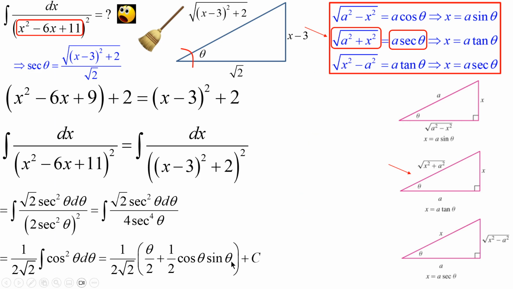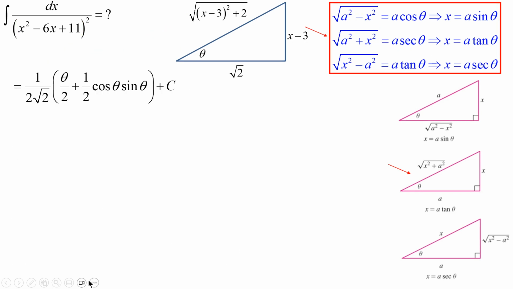And I don't care if you put the C within the parenthesis or outside of the parenthesis. That does not matter. All right? And we could probably clean that up a little bit more. So all I'm going to do is each term has a divisor of 2. I'm going to bring that out. And I'm going to go, okay, this is 1 over 4 root 2. And then this term's going to be theta.